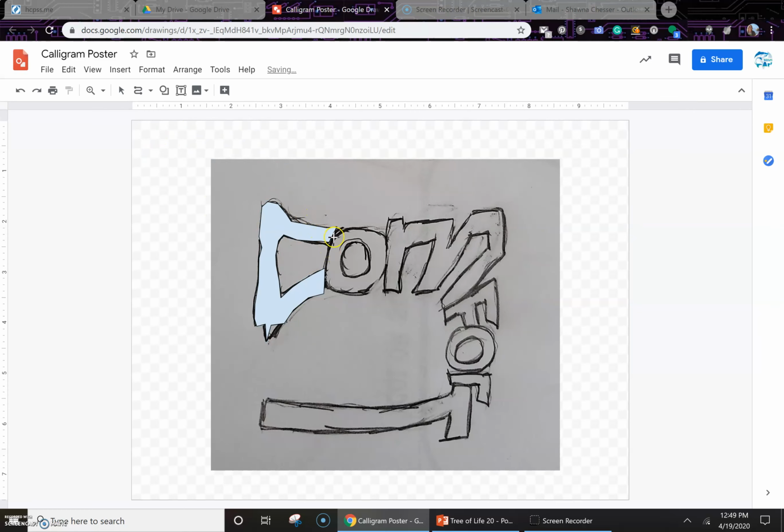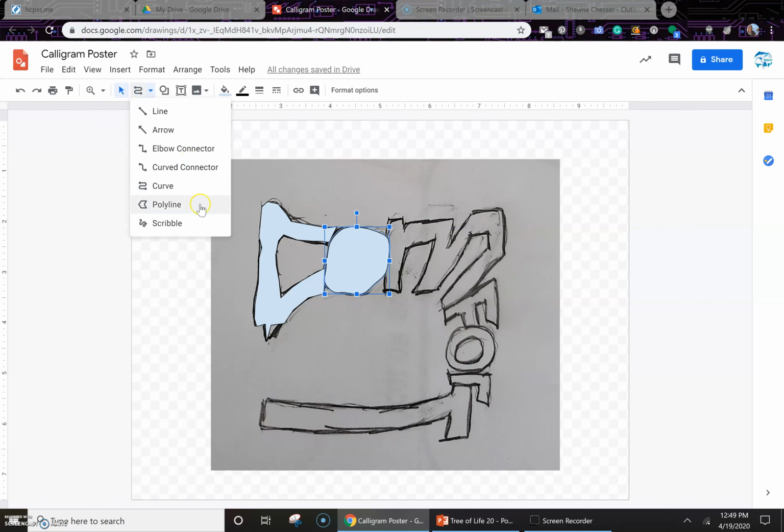So what you can do is you click. Once again, you want to click relatively close together so that your curves curve around. And there, I've got my O. It's still a little blocky, but it is done. So you want to use either the Polyline or the Curve, kind of play around with both. Remember, today's about experimenting.